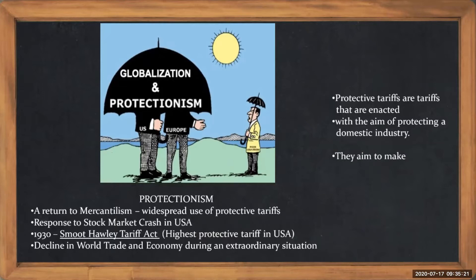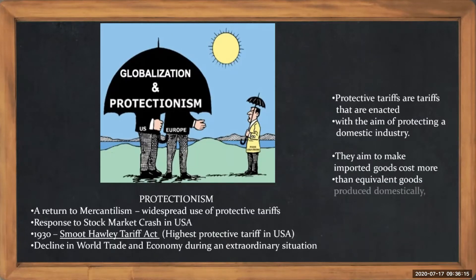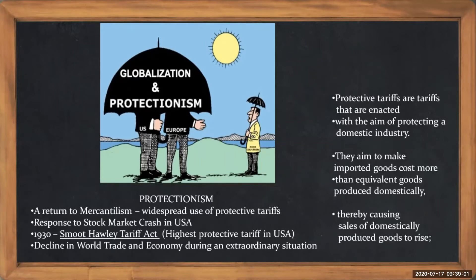It's similar to what's going on with quarantine — they don't allow anyone to enter easily, and if they do, they make them go through a very strict quarantine system. This carries on especially during an extraordinary situation. The whole point is that domestic goods are protected and the sales of domestically produced goods begin to rise. Protectionism is a way governments make it a law or policy to protect their local industry. In a sense, this is a return to mercantilism.